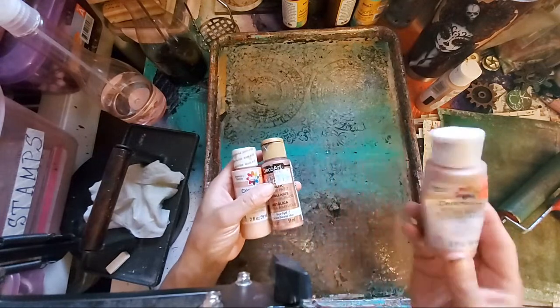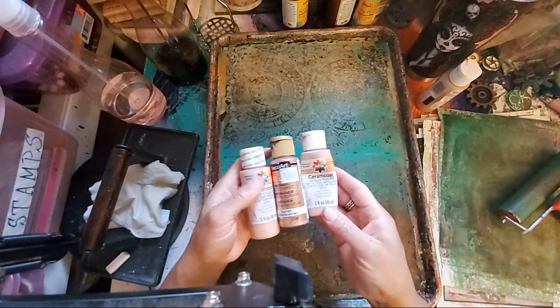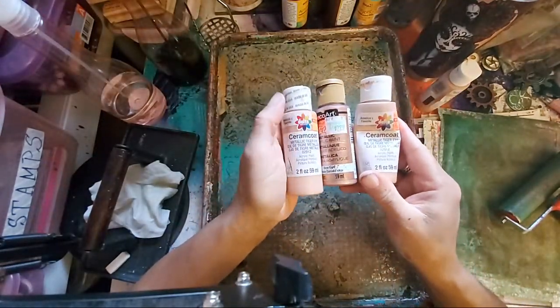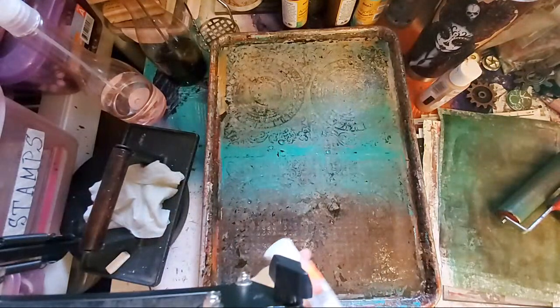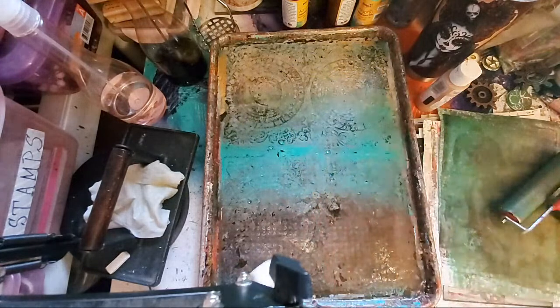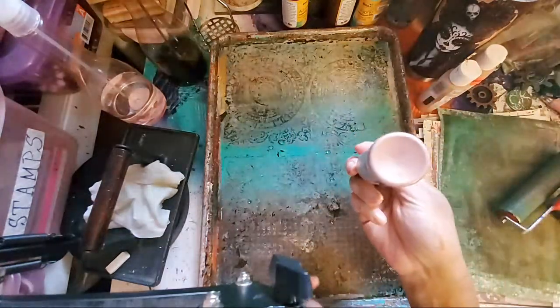But you can also use these on the plate to pick up what's left on here. When you use the craft golds, they're very translucent. You can see through them. This gold right here is not translucent. You can't see through it. So let's use some of this. Let's use the rose gold, this one.